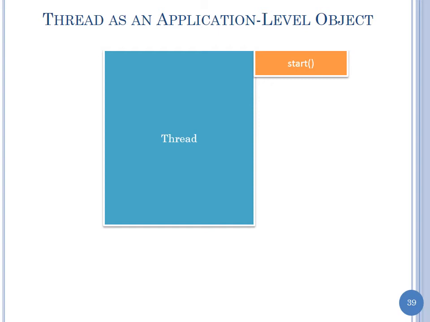Okay? And the way we bind it to a Runnable is to have a constructor in the thread object that takes a Runnable as an argument. Okay, so the Runnable object has a constructor that initializes the parameters, and the Runnable object is provided by you. The thread object is instantiated by you, but the thread class is provided by the system, and you bind it to a Runnable, and then you call start. Okay, and that'll start the thread.